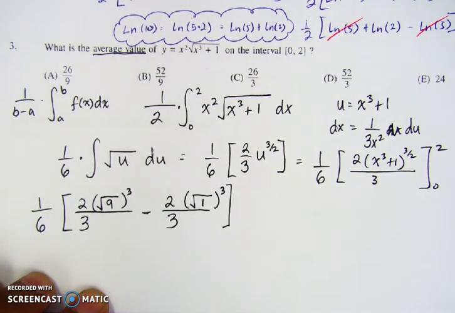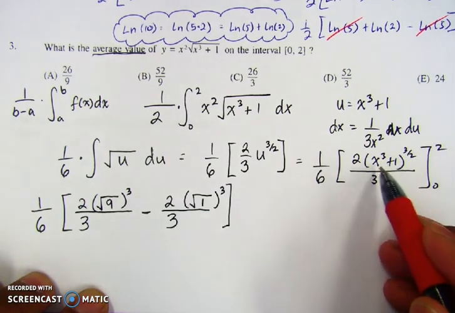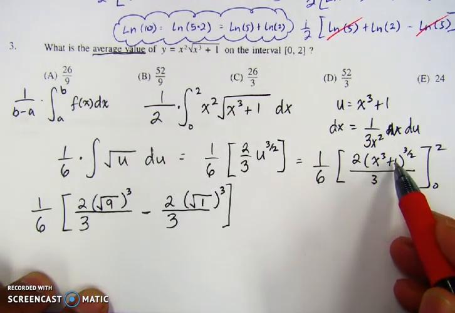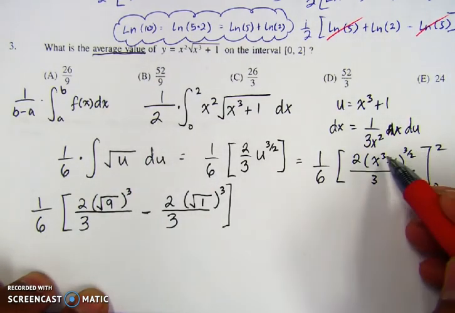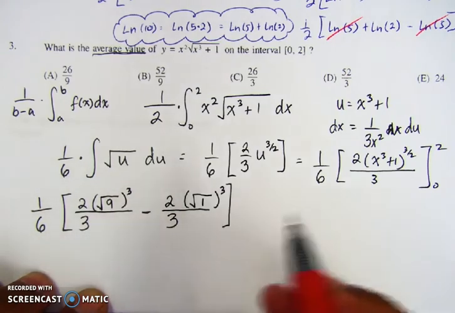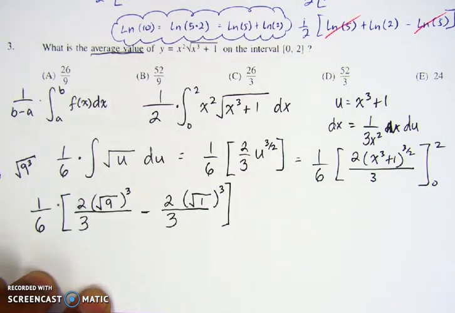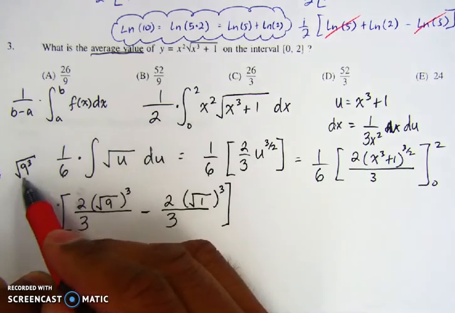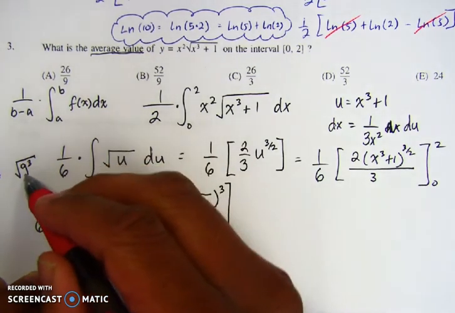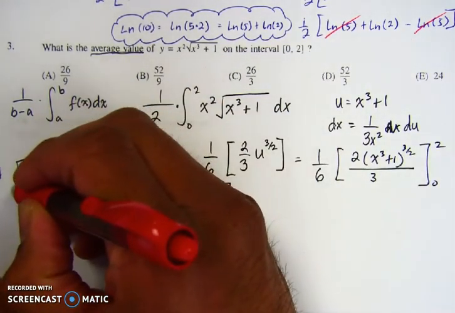Okay, so I'm ready to plug them in. Capital F of b minus capital F of a. What I did is I did 2 cubed, which is 8. 8 plus 1 is 9. Now, 9 to the 3/2 is the square root of 9 cubed. You could write it that way, the only thing is that this is going to get messy if you try to do 9 cubed and then the square root of whatever 9 cubed is without a calculator.